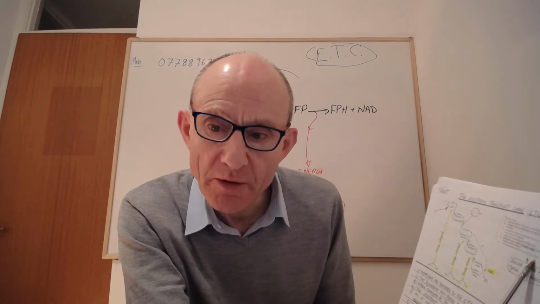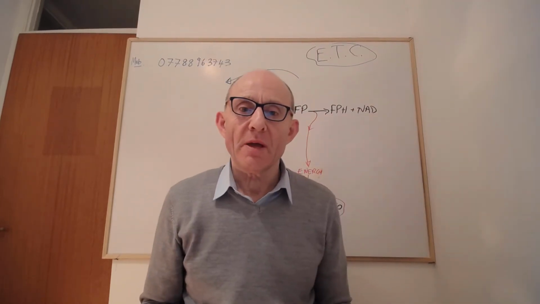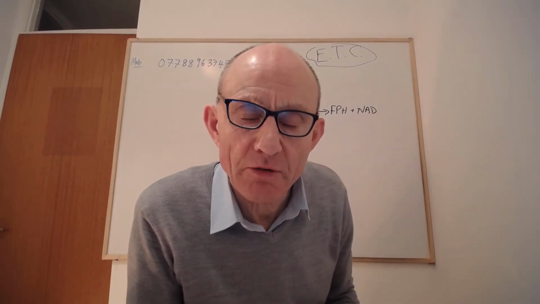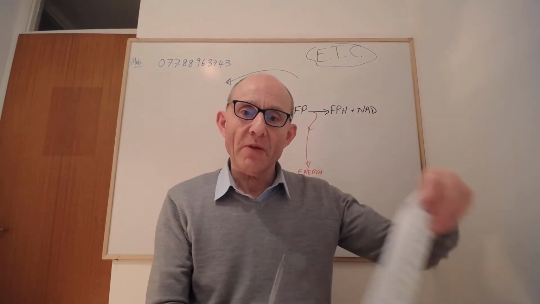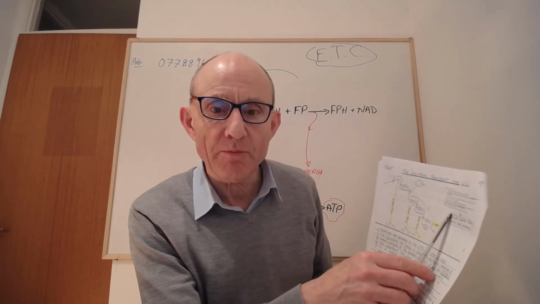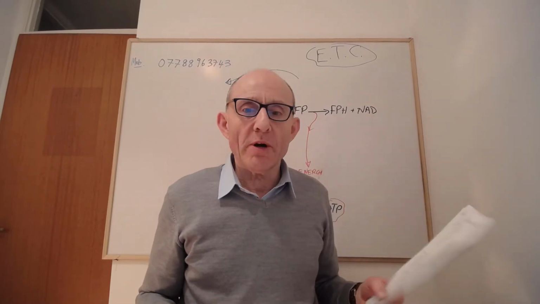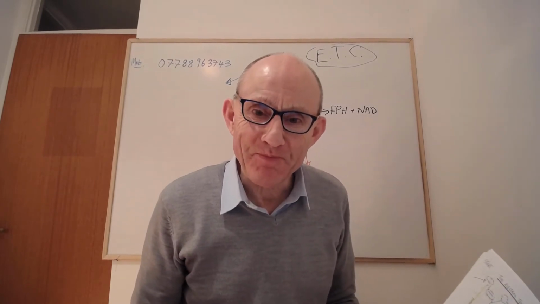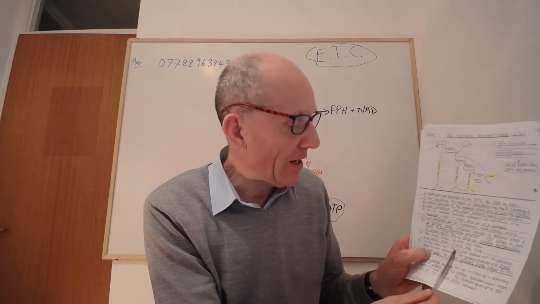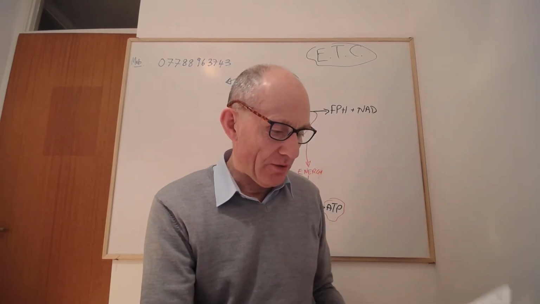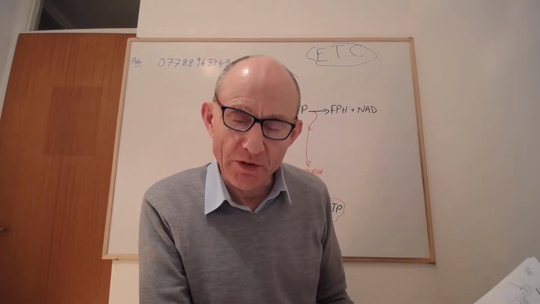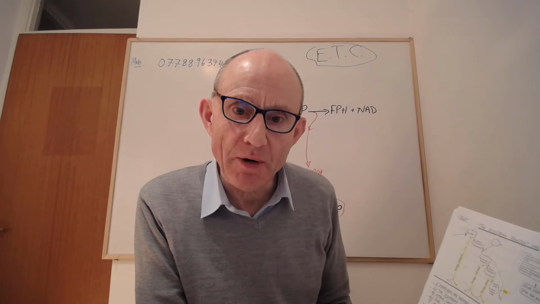I would underline that in the mark scheme, because you really let an examiner know that you realize energy isn't released in every step, it's just released at some steps. So there you are. There's the 6. There's the summary of the electron transport chain in 6 steps. If you're worried about it, I would simply learn that mark scheme, because that mark scheme is a sort of summarized version of my 9 points. If you look through my 9 points, essentially I've set those 6 points, but I've maybe just elaborated a wee bit on each of them.